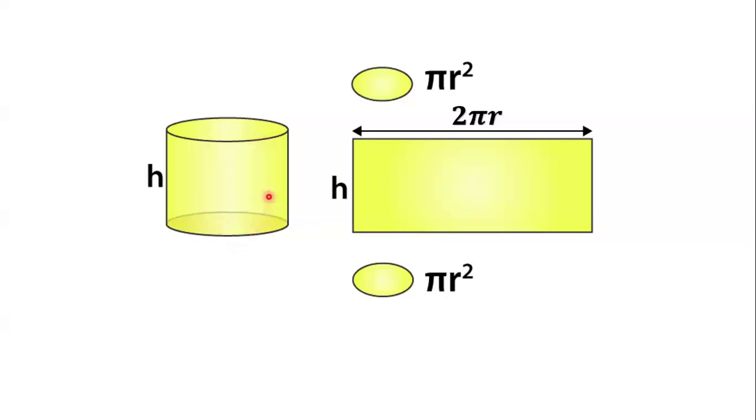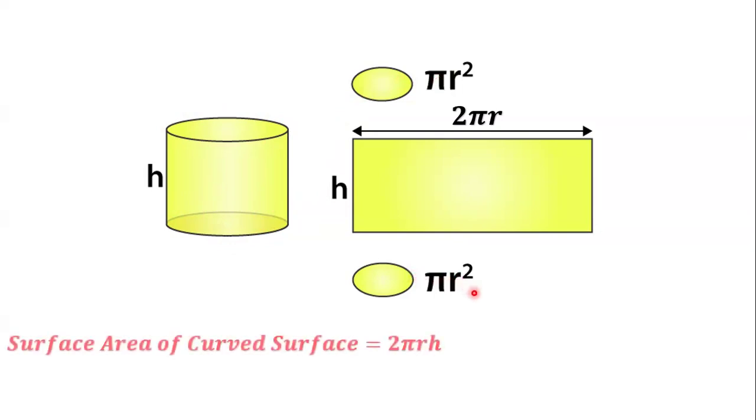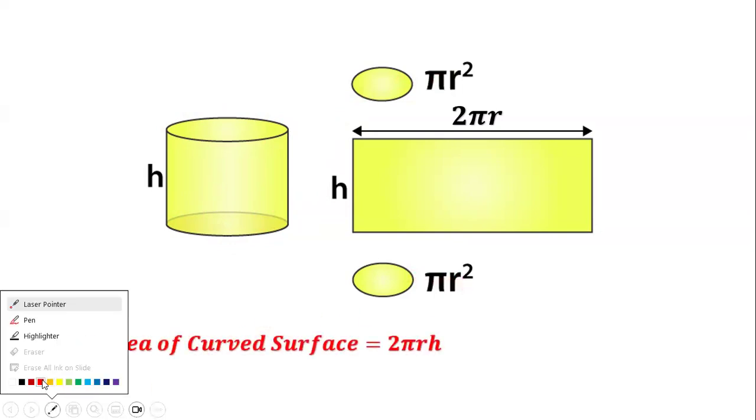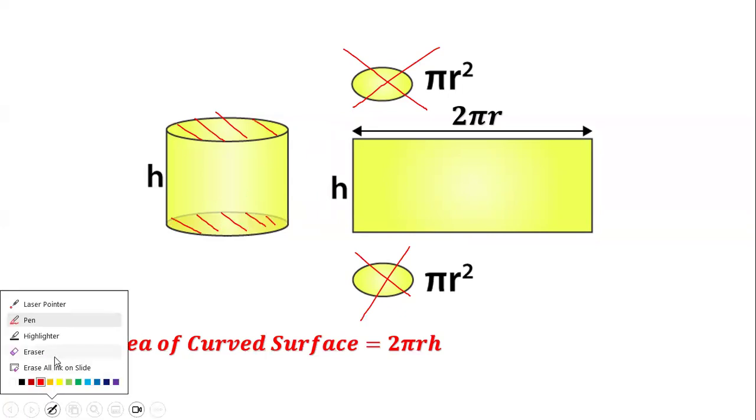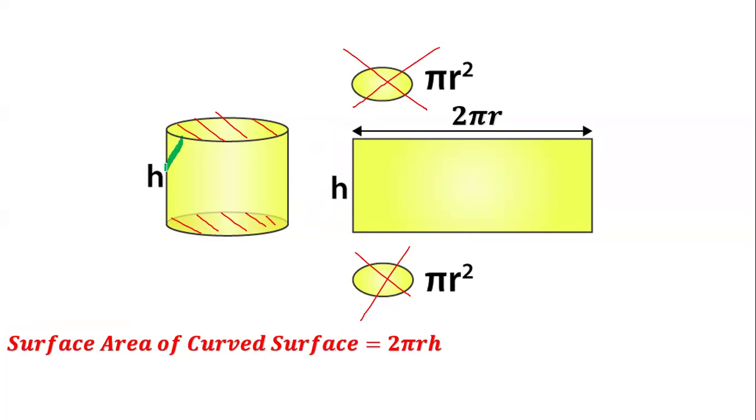Notice that here is a cylinder. The cylinder is made up of 2 circles, one at the top and one at the bottom, and the area of these circles is given by pi r squared and pi r squared. But the question does not want us to consider this particular circle, neither this particular circle. They don't want to determine the surface area of these circles. They just want the surface area of the curved section, so they're referring to this particular part.